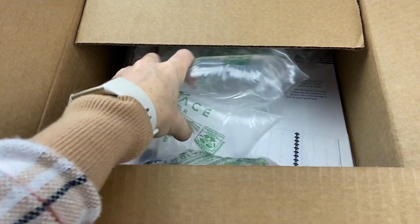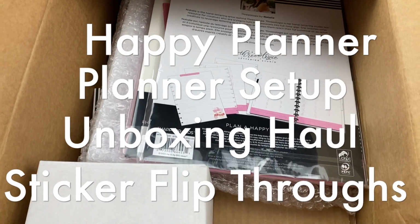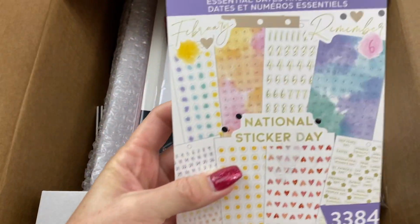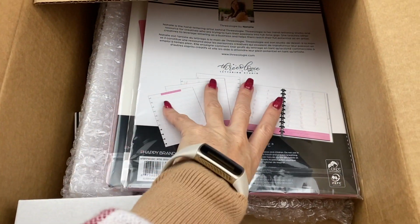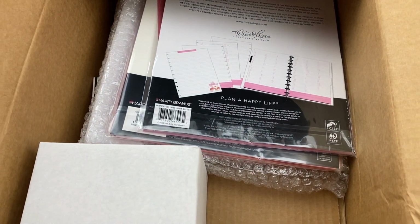In this video, we are unboxing my order from the Happy Planner, actually 2 orders. I had ordered this box of goodies from the fall release, and then I also ordered this Essential Dates and Numbers sticker book. So I want to unbox everything, set up this one planner, and flip through the sticker books.